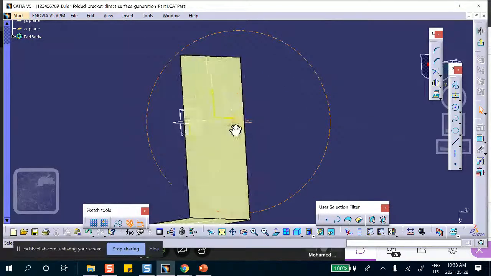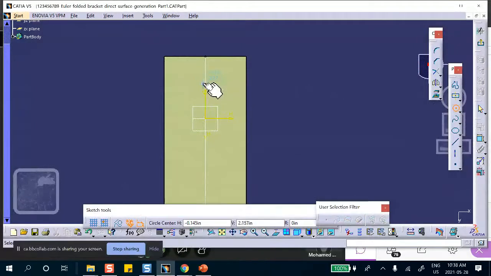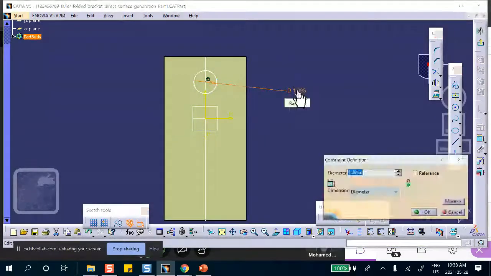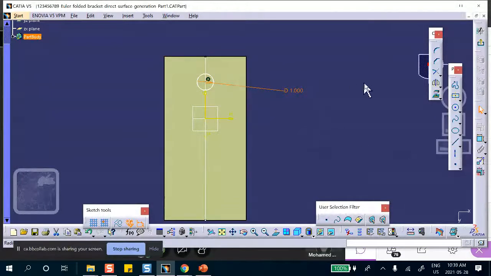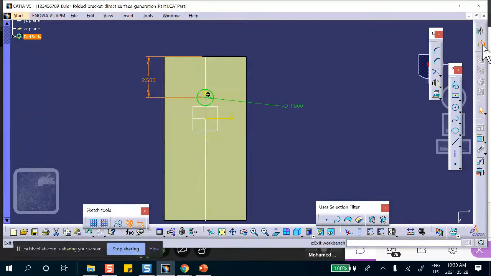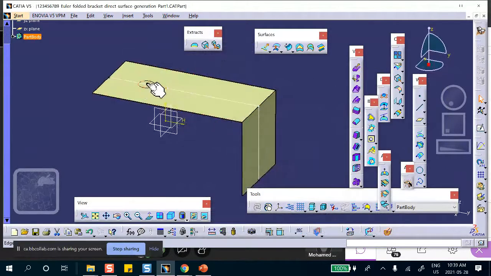Is that right? Yep. Okay. Normal view. Draw the circle of diameter 1. Its diameter is 1. And it's 2.5 inches away from the top face, top edge. So from here to there, 2.5. Okay. Exit. Well, I can split it now. Make a hole here. I can wait and do the other one and do it at that point. Okay, fine. Let's do it now.